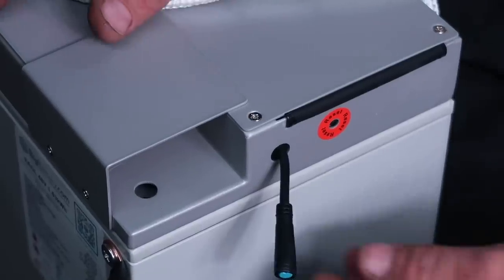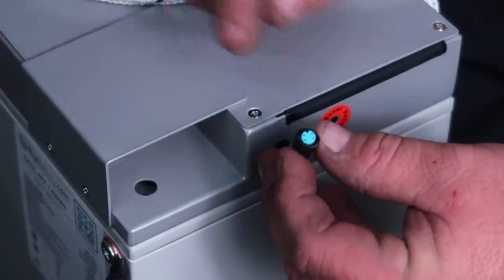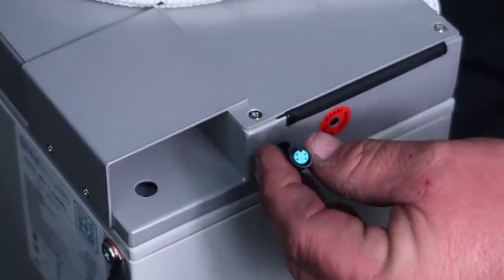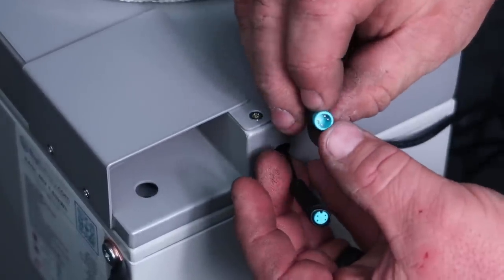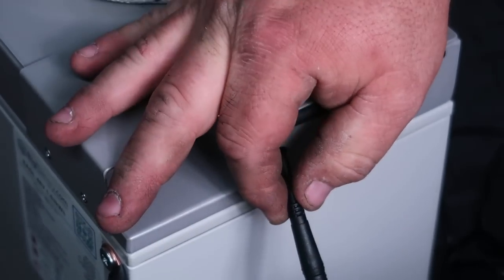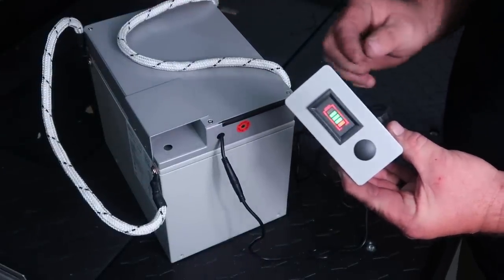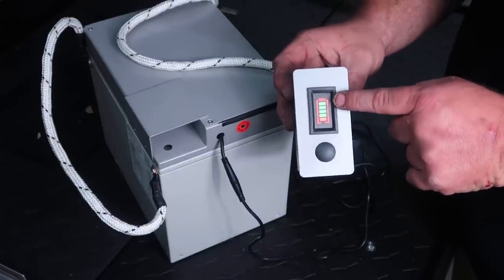Now, the back of the batteries is going to have this plug that's actually going to stick out the back of the battery. This cable will only fit one way. This is going to be a female version of the cable, and it's going to have a little notch at the very top of it. You need to find the end of your cable that is directly opposite, that has the male pins with the male slot at the top. It plugs in just like that, as you can tell. Once you have those connected, we're going to turn the battery on. Once we turn the battery on, as you can see, we have 4 bars in the green, 1 bar in the red.